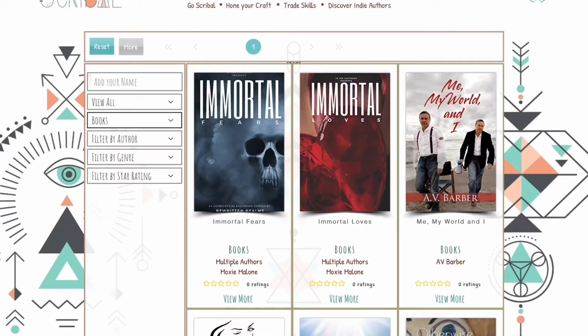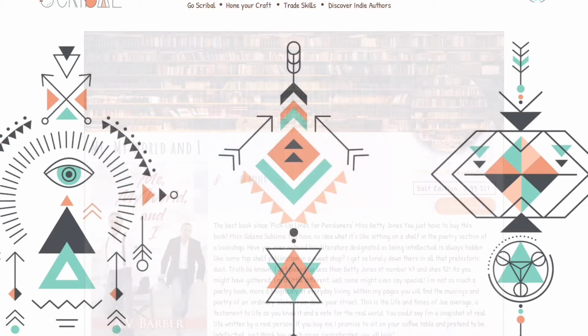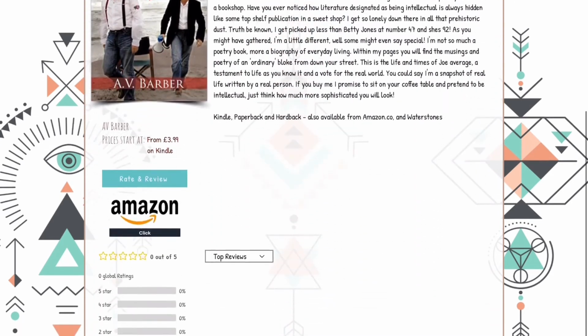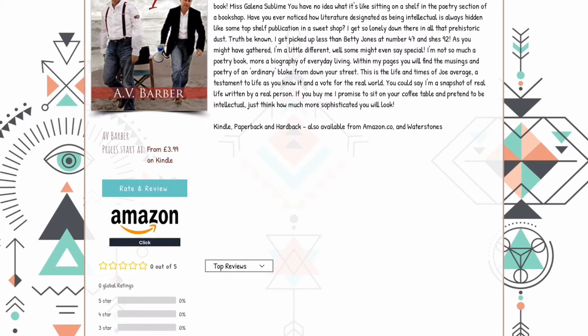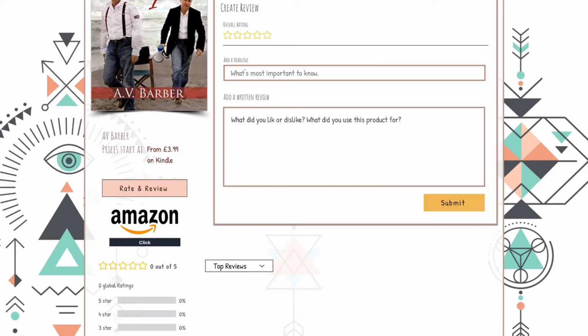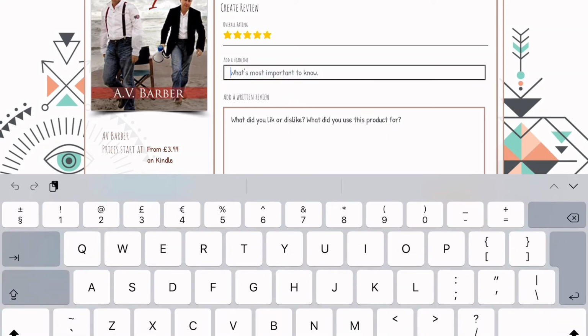And actually also just one other thing that we didn't mention, and it's worth mentioning, if we just flick back to a book this time, yeah, let's take that book there. As you can see, we are able to also get reviews and ratings through this system. So you're actually able to get your readers to go and have a look at your book within this system and review it and rate it here.